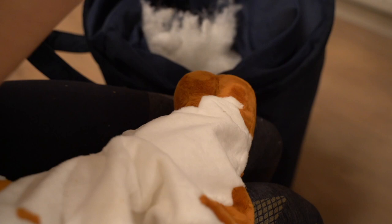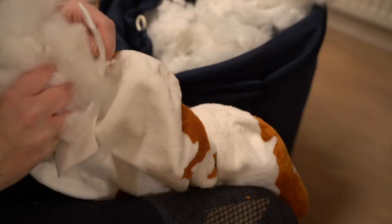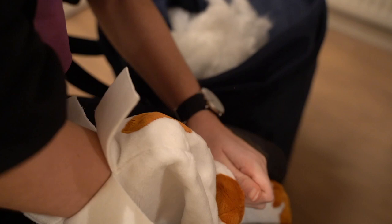I always make sure to take my time when I'm filling up a horse. By taking it slowly, I often get a better result. I also try to squeeze the horse between my knees when I am putting in the fillings. That way I found out that the horses usually get a little more flat.